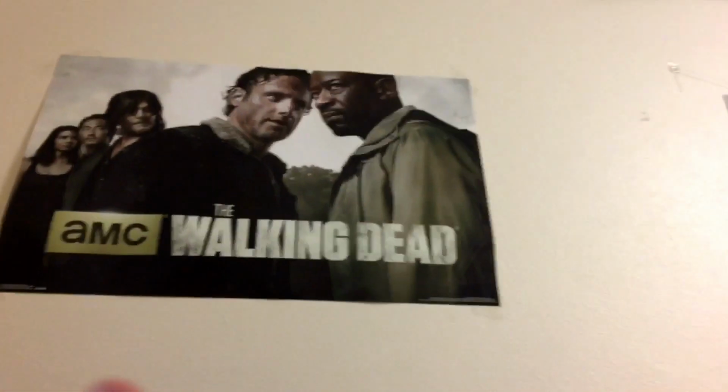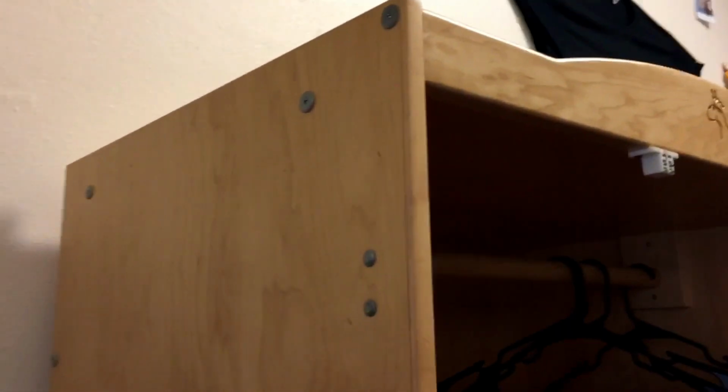You should probably see my posters already. Beautiful. And if you look that way, like north or south or whatever, that's my roommate's area. I can't show you that area because I gotta be respectful, guys. So that's mostly it, honestly. I know it's not much to see because it's a dorm. It's not supposed to have a lot of space, but I actually like it. And I spend a lot of time here, and it's nice.